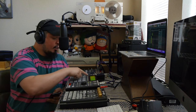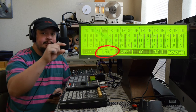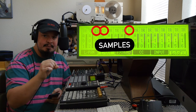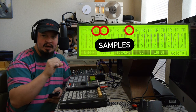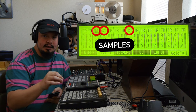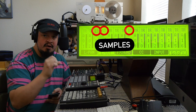Once you're here, you're gonna wanna go to the L out. And then you're gonna go to the same spot where those TRs were all at, what we did with the drums. And you're gonna do the exact same thing, except you're not gonna do 12. You're gonna do stereo instead. The same thing that you did with the snare and the hi-hat going to ST, you're gonna put your samples in the exact same spot as the hi-hat and the snare. So go to that TR and scroll over to stereo, ST.